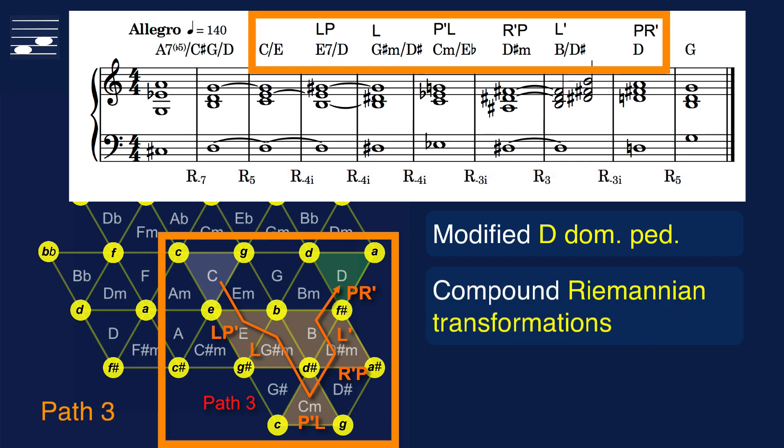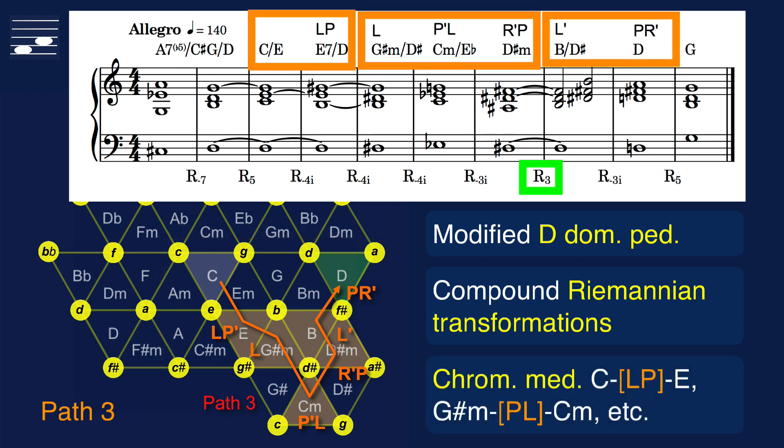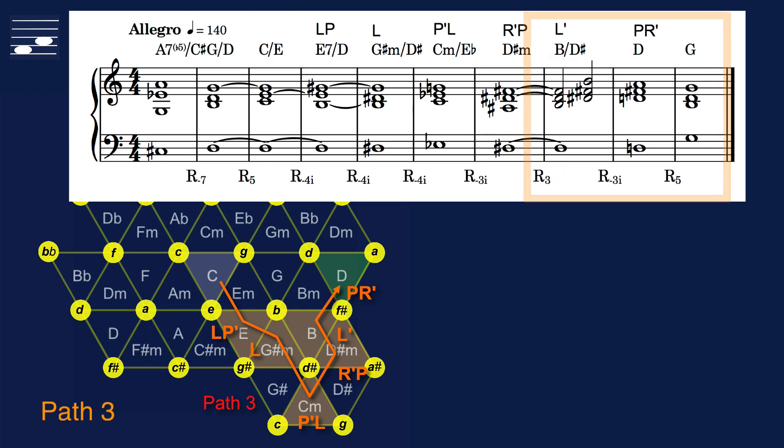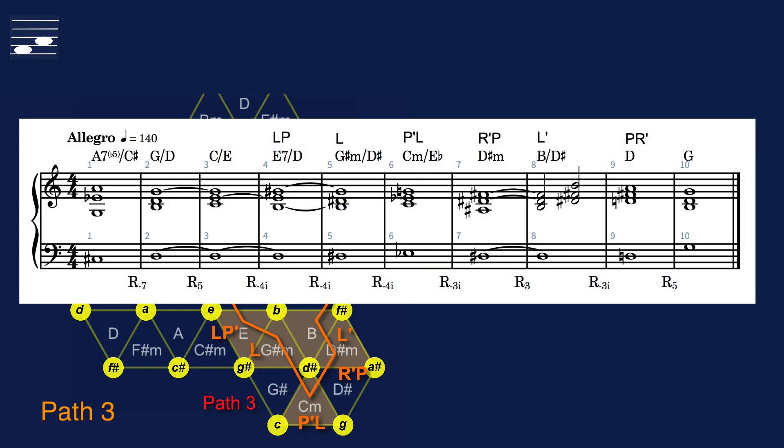The four compound transformations are shown above the staff and in the Tornetz. This yields a considerable set of chromatic medians. All this was done to obtain at least one positive diatonic root cycle going from D-sharp minor to B major. In the audio example I've also marked the compound root cycle from B through D to G. That is a positive symmetric system R4I root cycle that strengthens the overall closing cadential feeling.